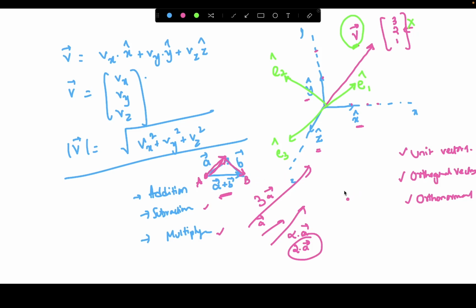Combining these two vectors a bar and b bar with this particular scalar quantity in place, that is alpha a bar plus beta b bar, is nothing but a linear combination of vectors. We call it a linear combination of vectors. Of course, you have added a bar and b bar scaled by a particular factor called alpha and beta here, and hence it's called a linear combination of vectors. We are going to discuss linearly combining different vectors much later in this course of linear algebra. We are going to solve the system of linear equations and try and understand how you deduce different parameter values, but not now. All right.